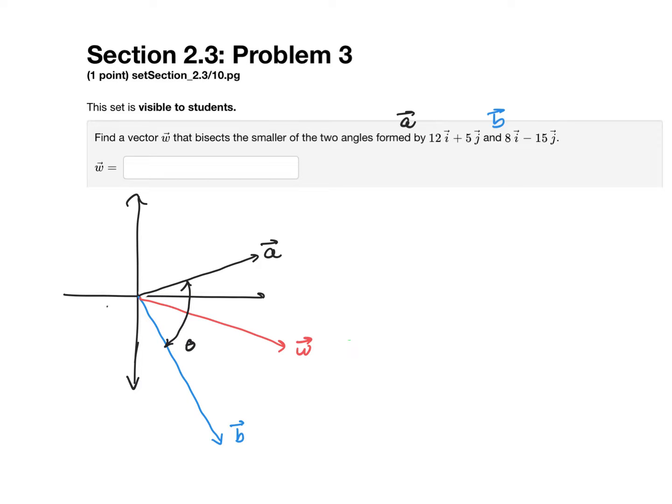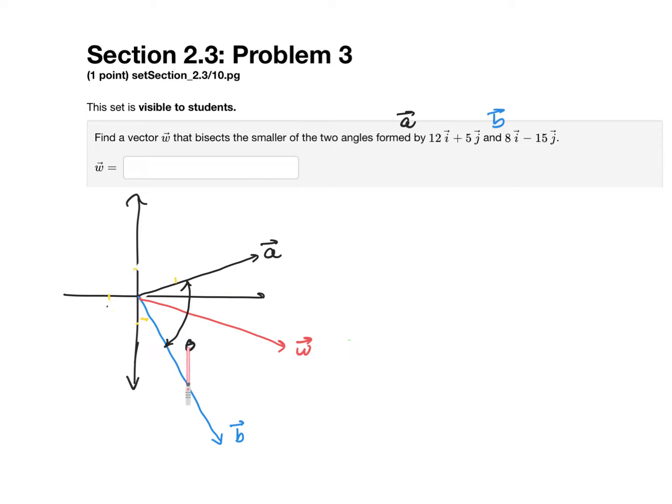And when you find theta, it is by default the smallest angle of the two. And you're saying, what do you mean the two? Where this other angle is this that I'm drawing. That's another angle you could find, but that's not the one we want. We don't want that one I just drew in yellow. What we want is that angle theta that I just wrote. And so that's what it means here to find the smaller of the two angles that are formed, because this angle that I just erased is also formed by these two, but we don't want that obtuse one.